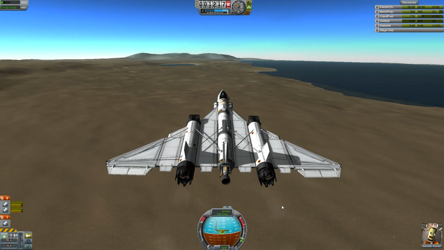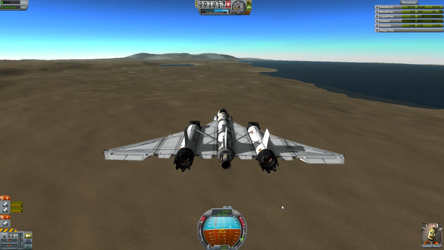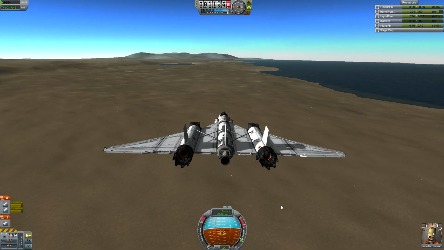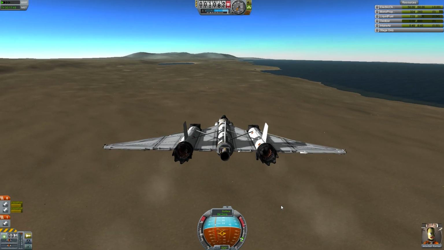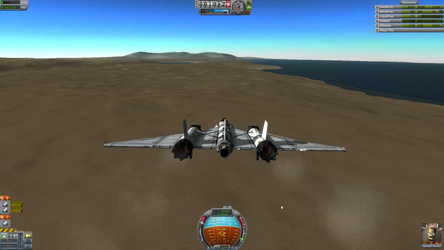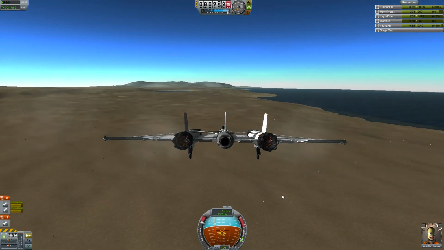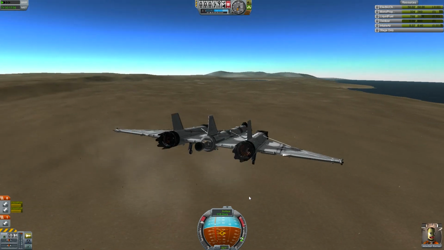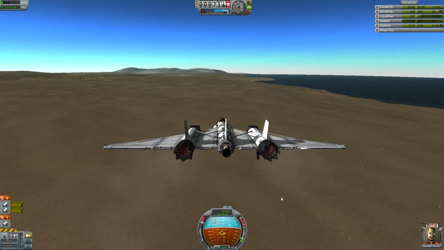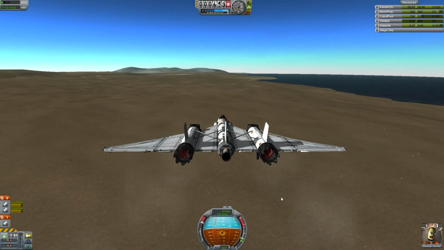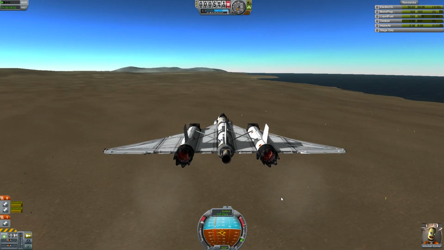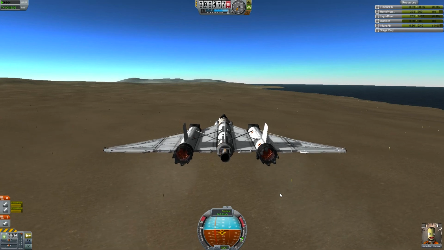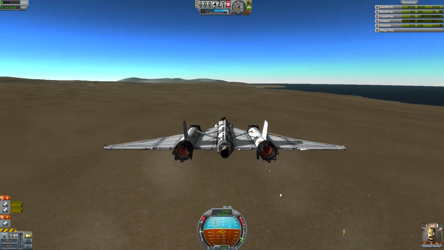I want to go down. Don't like this. Come on. Pitch up, please. At least a little bit. Oh gosh, we're having another hill up there. Don't want to go towards that hill.